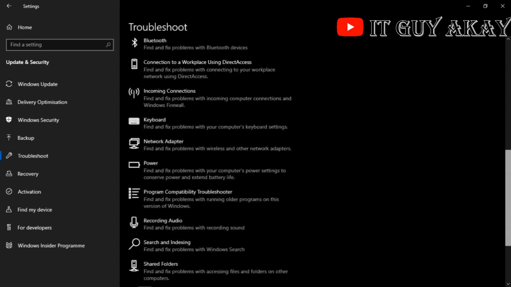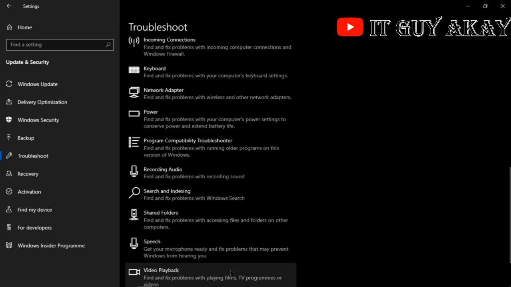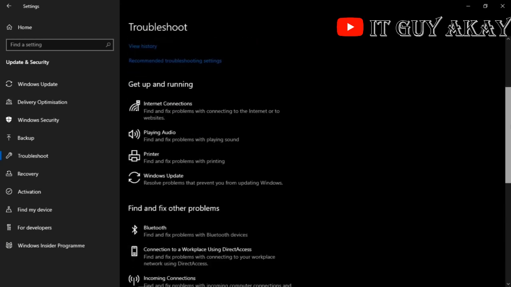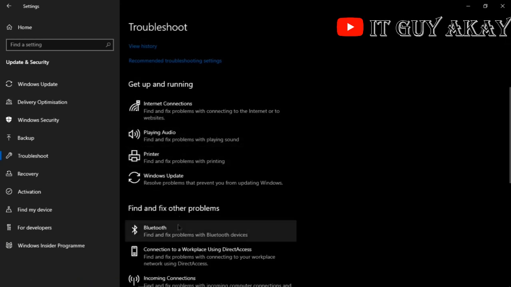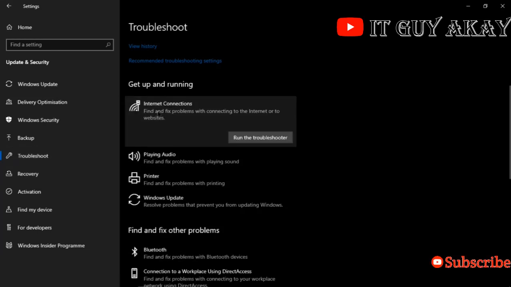So there are many options we have available: audio fixes and playback fixes, video playback fixes. So if you have any problem regarding any of these options, you can just go to update and security and troubleshoot option, and just click on that option and run the troubleshooter. So it will resolve that issue or provide some information about the issue.